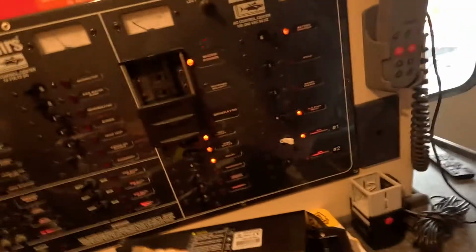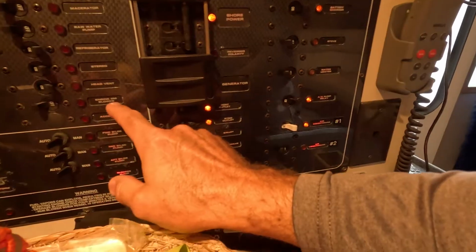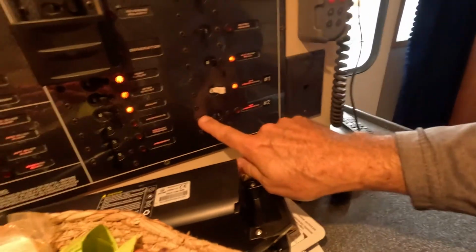Let's see, should be Ford's stateroom. Inside. Guessing it's going to be air conditioning too. Go see here. Huh. That's weird.